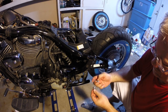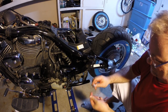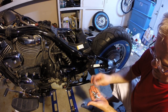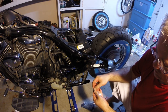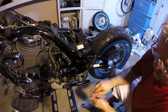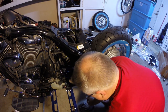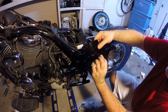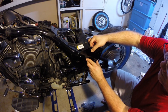And I haven't even looked to see what these are. I would half bet they're SAE also. I'll have to check. But we've got two different lengths here. The short ones go on the right. Each gets a washer. Should be simple enough. And let's hold these brackets up and see if we can tell which go to which. I don't think they're labeled. Well, that is probably it right there.